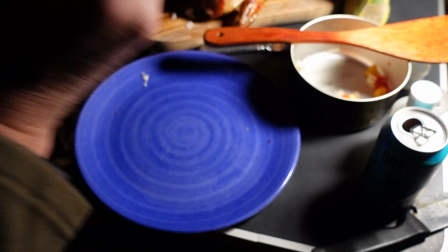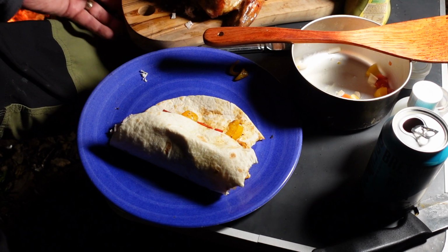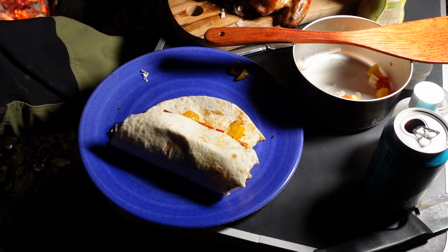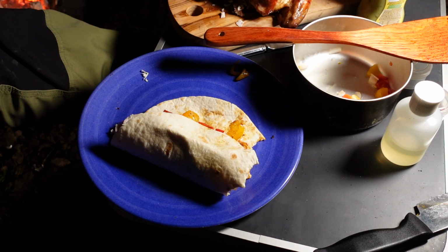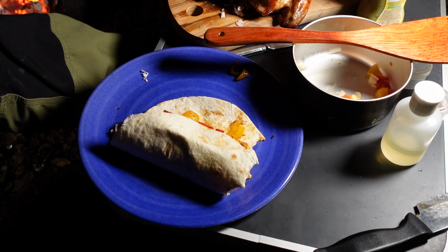Let's see what this tastes like. That is delicious. Absolutely delicious. Took a long time for the chicken to cook, but it's cooked really well. It's nice and moist. Lovely. Need to wash it down with a... Where's the light? There. Cheers, everyone.